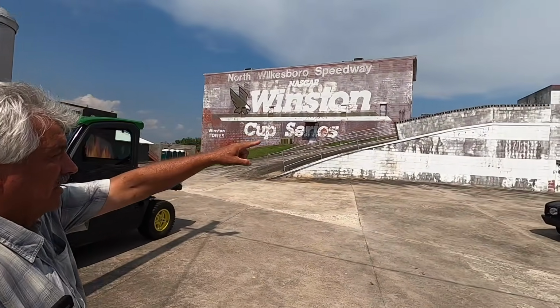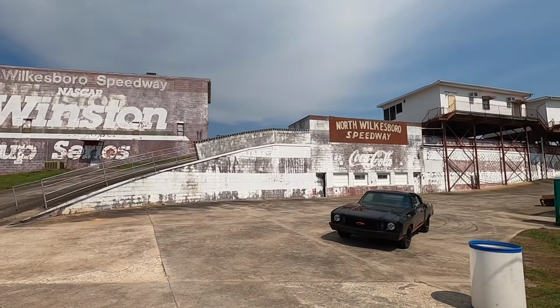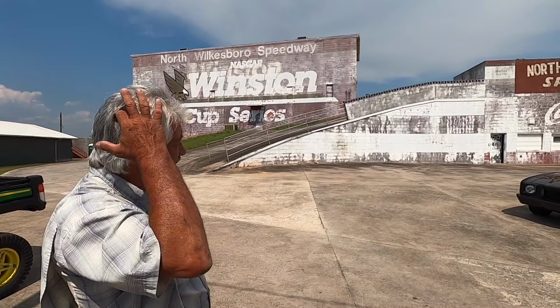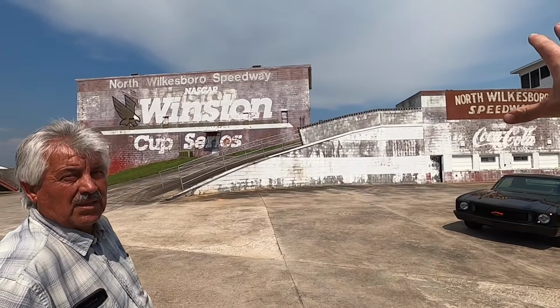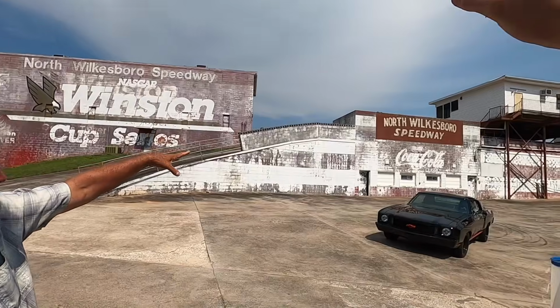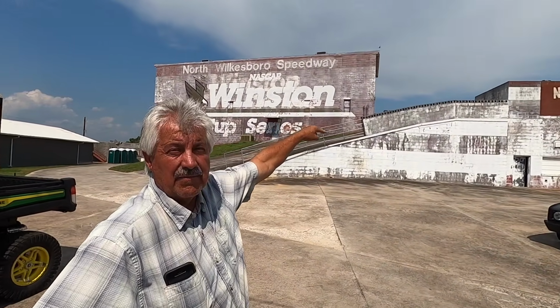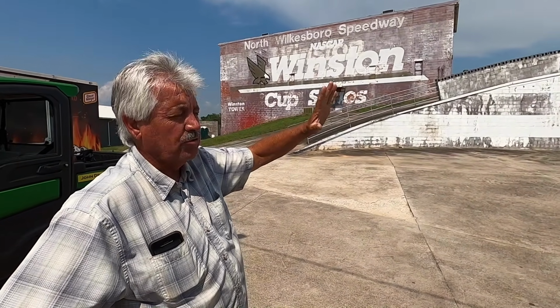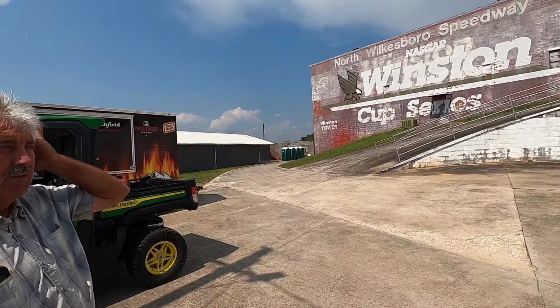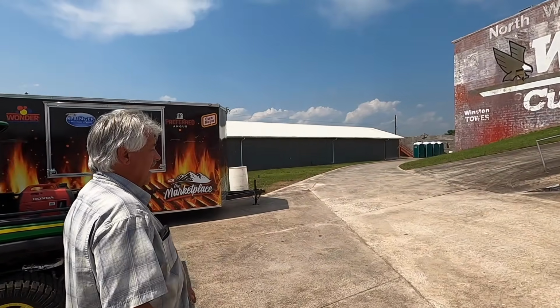That was one of the original concession stands. All the old pictures you see show this area right here as being one of the original concession stands, one on top, concession stand on the bottom. So that was like the first one? Yes, that's the first one. There was a ramp to get up the grandstands. They had one down in the infield too. Matter of fact, they had an old cinder block one that we've torn down, and then the old scores tower was an outside scoring tower, plus it had a concession underneath for the infield and the pit people, mostly the pit people. Interesting. That's cool. So then you go to the Winston Tower.